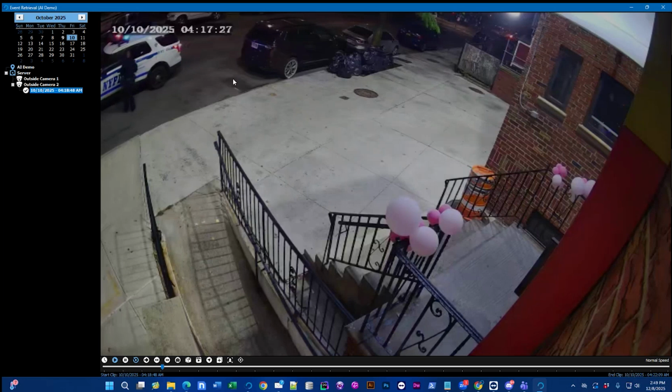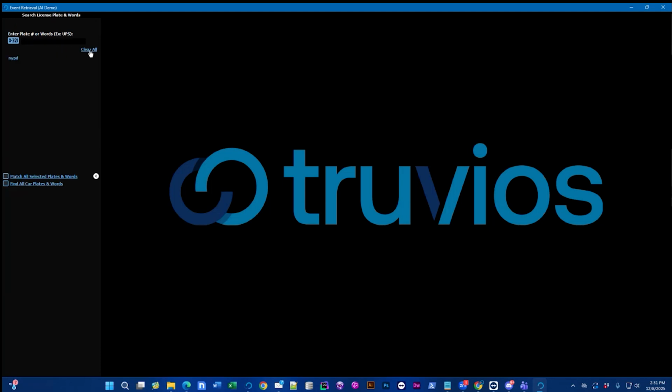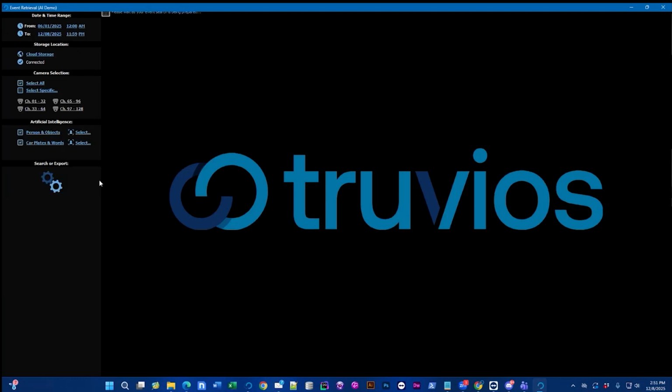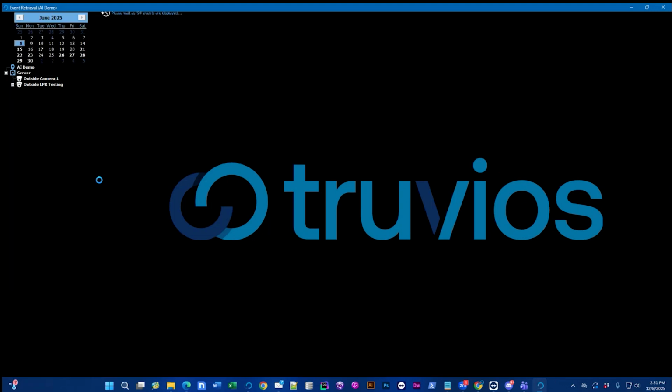So this really allows you, depending on your police department, whatever the emblems are or whatever text is on the vehicle. And just to go back, you're able to not only search by a full word, you could search by letters. So let's just say there's a license plate and you only pick up the letter F on here, and I want to search that. And we found about 94 events for the letter F.